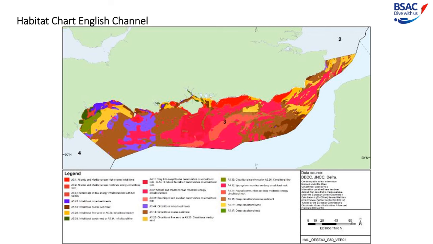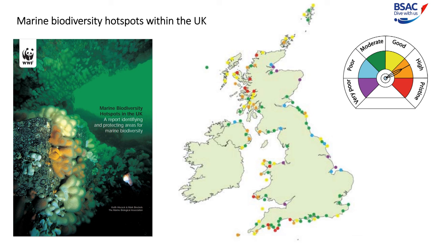With the seabed sampling and classification, we can start to build up maps of habitat around the UK. Here is a habitat map produced by the JNCC of the eastern English Channel. These maps are produced for all parts of the UK coastline and can be a useful source of information for dive planning. Marine diversity hotspots have been identified from this mapping around the UK coastline, and some of the top spots have been identified from studies of habitats around the UK using biotope mappings and interviews with marine biologists.